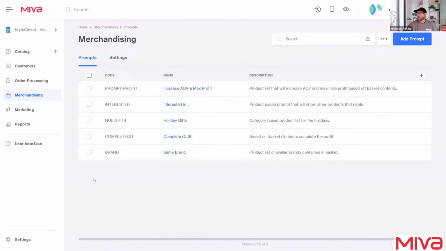Yep, exactly. So merchandising, it's one of the big features that was added. We had a couple of new Flex components that were added into there. Do you have anything else you want to say about merchandising before I move on to Flex components?